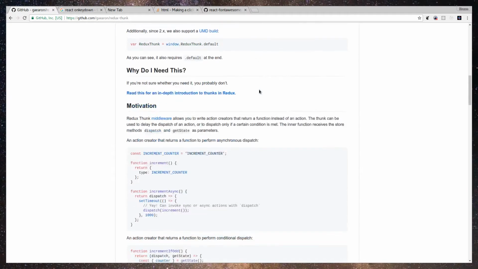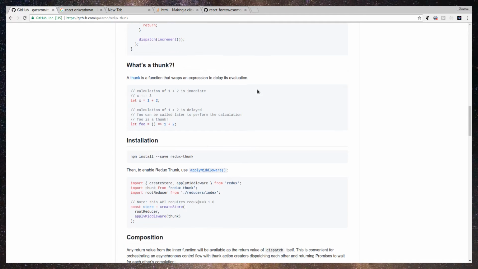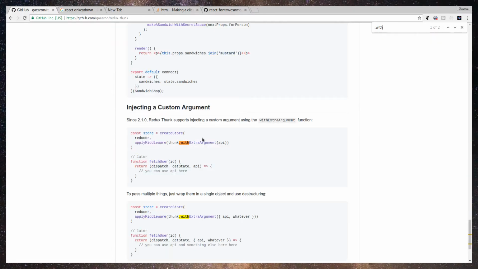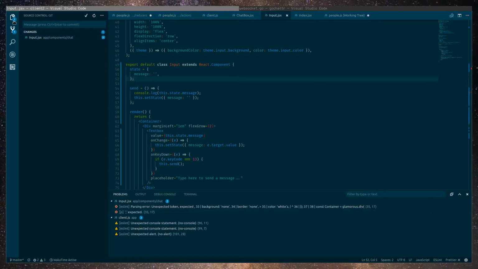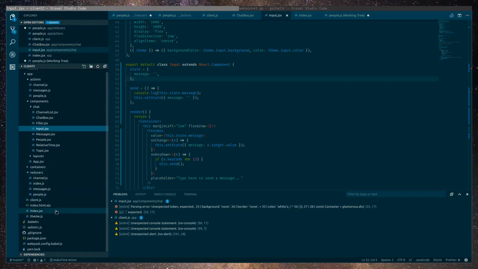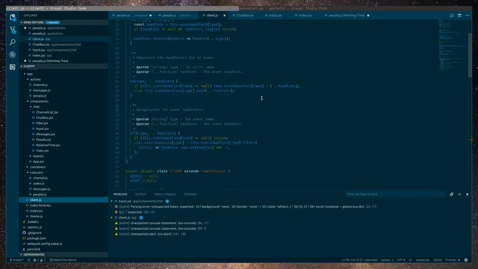And what we can do is, when creating this store, we can pass an extra argument for the action, as you can see here. So we can pass the client there. So first we're gonna need to actually implement sending the message here in the client.